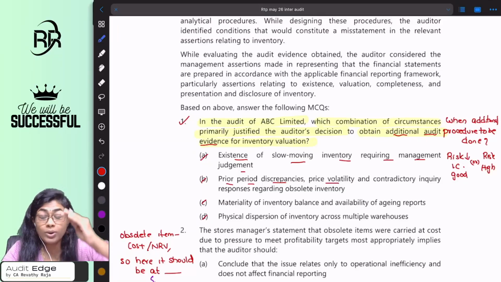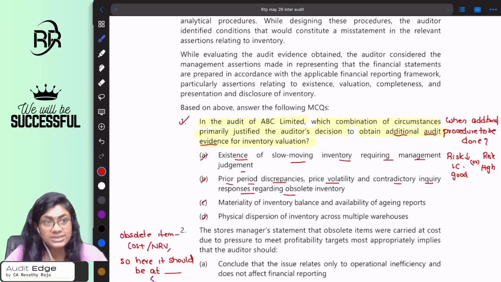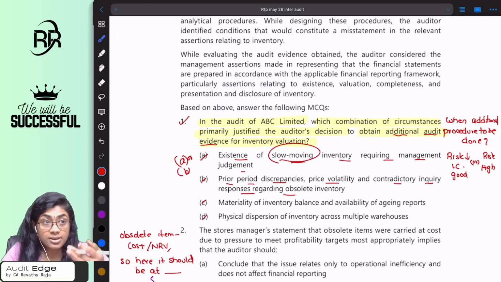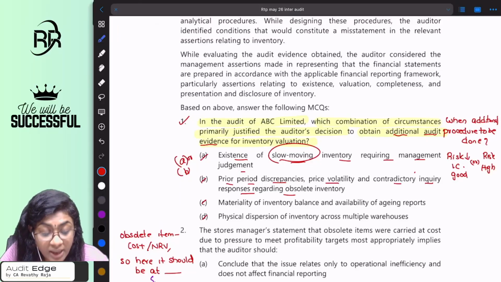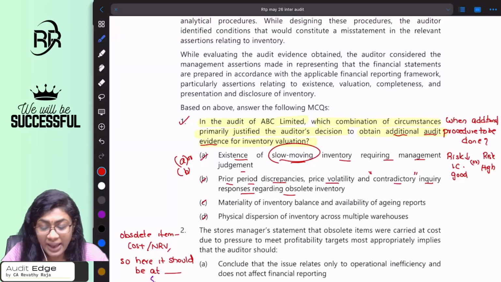Price volatility means change. Contradictory inquiry response about obsolete inventory. Can you say A or B? Which is more risk? Slow moving inventory is there, point A. Second case, there is a discrepancy and price volatility, you inquired of management and you are getting conflicting, contradictory evidence. A or B, which is more risk, guys?